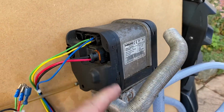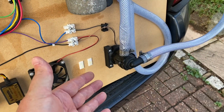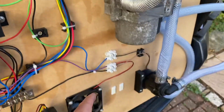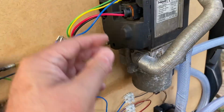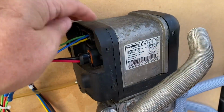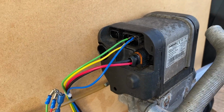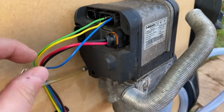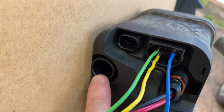I think I did connect it that way originally, and it didn't work. The pump didn't fire up. I thought the pump was faulty. I think I bought another pump, and that didn't work either. So in the end, I just connected it up via a relay to this, and it worked fine. So maybe the pump relay in here is faulty. Maybe even that doesn't turn on until a certain temperature. I'm not too sure, but I didn't end up using that socket there. So yeah, that's pretty much it on the Webasto. That is the air intake there.